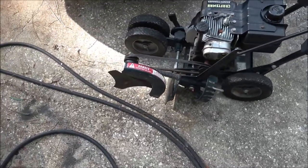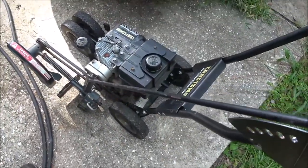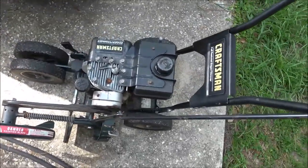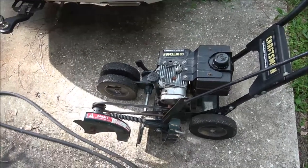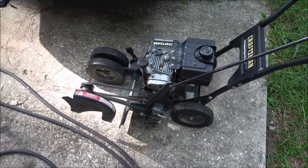I asked him what he had in trading stock. He called it a tiller — it's an edger, but I'm going to use it for the garden next year. I said we'll go get it. He said it doesn't run. I said I don't care, and he said he thinks it needs carburetor work — if you pour gas in the carburetor it will start. Just a little old Briggs and Stratton. Then he told me about a scooter he had, and said he'd throw that scooter in with the edger for the orange tractor. I said alright, go get it. I didn't even look at it.